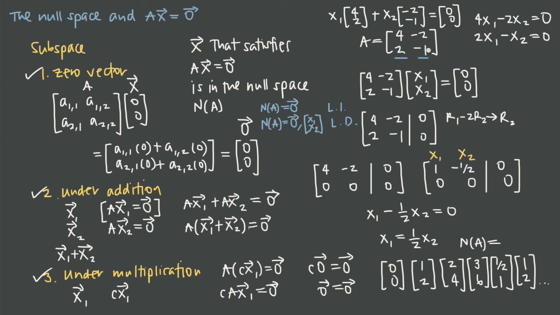So right away, before I even try to find or define the null space, I might notice that the column vectors of A are linearly dependent, and therefore when I'm trying to find the vectors that are included in the null space, I know that I'm going to get the zero vector, of course, always, but I'm also looking for other vectors that are guaranteed to be in the null space because the column vectors of A are linearly dependent.